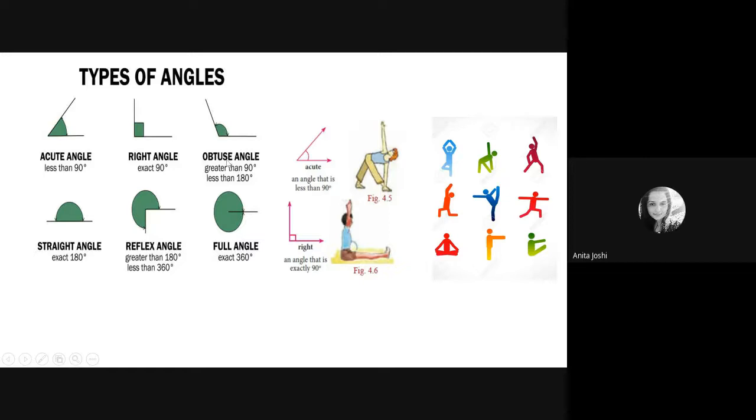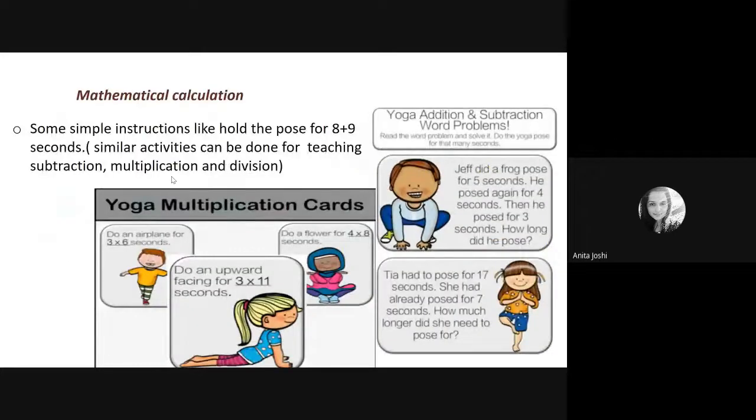To perform these activities, the students should have this previous knowledge. They should know what an acute angle is, what a right angle is, and what an obtuse angle is, or whatever angle we're trying to teach them. When they know this, we can perform these activities. After performing them, their skill will be strengthened. They can remember how the angle has been formed, and they can also relate these yoga angles or the body parts to other things in our real world. So that was the example of angle.